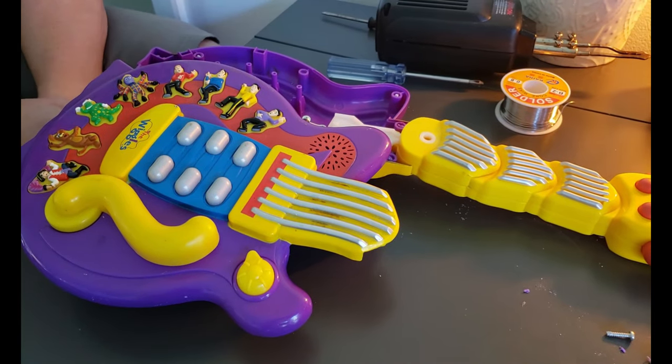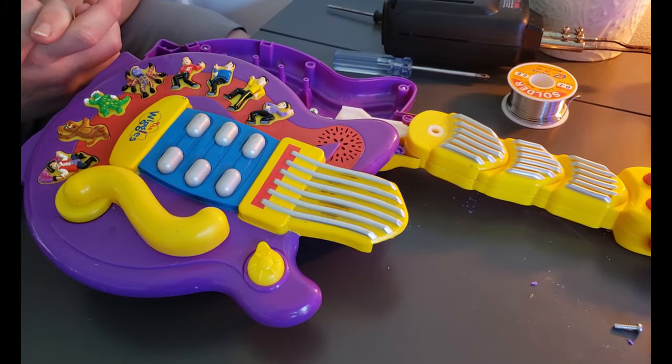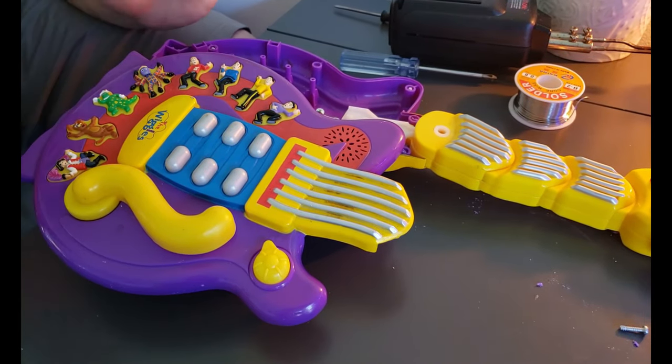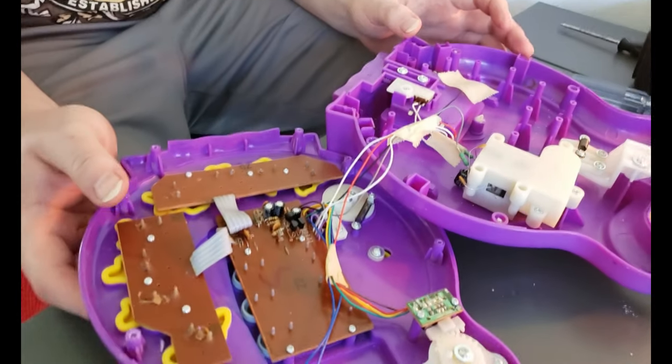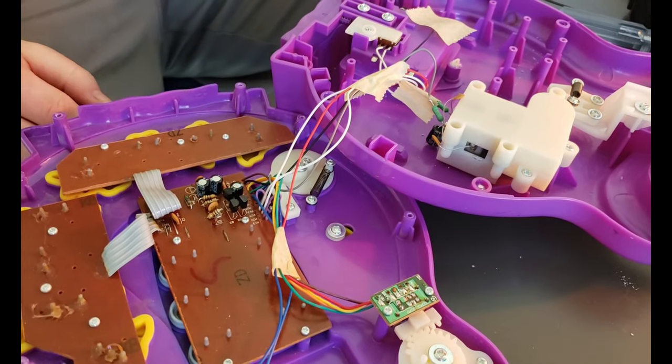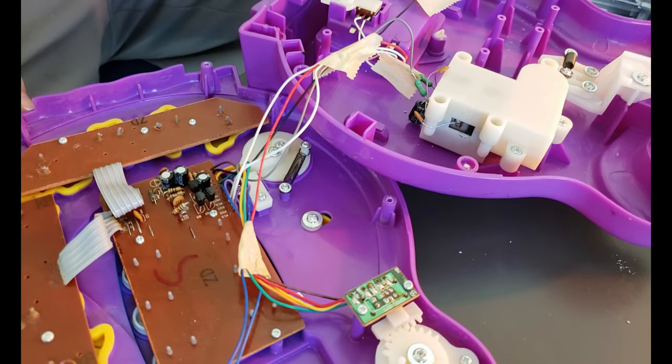So if you get a guitar like this and yours is doing the same thing, just know that mine did the same thing as well, so yours is not defective in any way. And if you do get one and all of them work, then I guess this one is defective, but I haven't seen one of these in so many years that, you know, I'll take it.